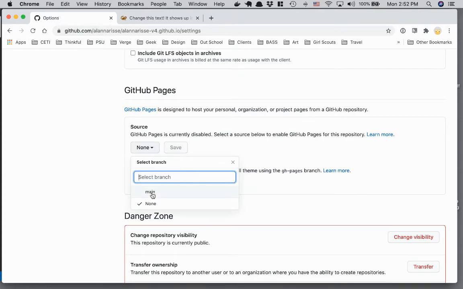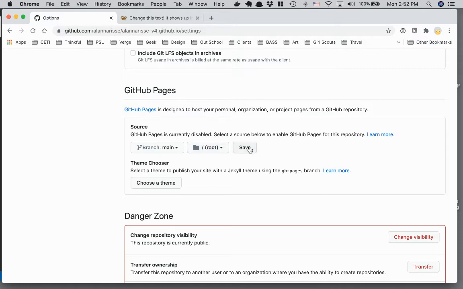So it'll either be main, or if you see master, this is like a new change. If this said master before, change it to main. Basically, once you choose a different source, keep root the same and hit save.